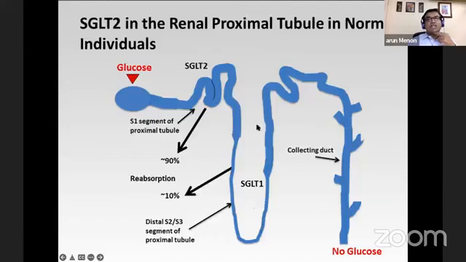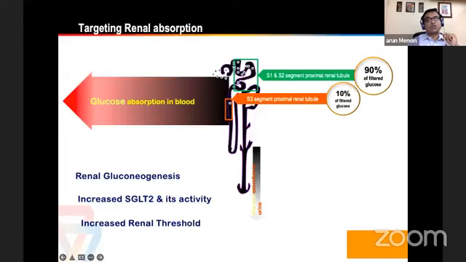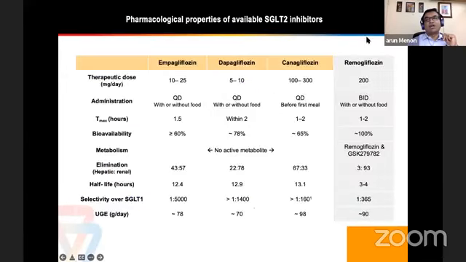Now, the next part of my talk is on the SGLT2 inhibitors, perhaps the most exciting of this group. Why? Because they are all oral agents, and you know how they act. They act by preventing the reabsorption of glucose from the proximal tubules. There are many of these agents: empagliflozin, DAPA, CANA, Andremo. You know all these agents, and most of your patients will be on one or the other.